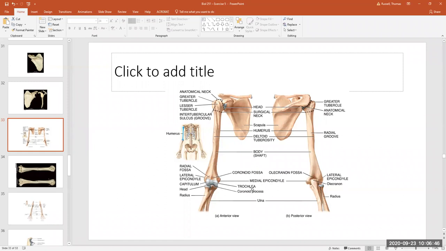It has medial in the name. So this whole side of this bone is medial. That's the medial epicondyle, but also the easiest way, medial from lateral, is the head. The head of the humerus, which is that little blue part in there, has to face into the shoulder joint. So the head has to face medially. Your shoulder joint can't be formed out here. So this is the medial side of the bone. This is the lateral side of the bone. And this is anterior. So the anterior side of the bone and the medial side of the bone is showing me that this is a right bone.